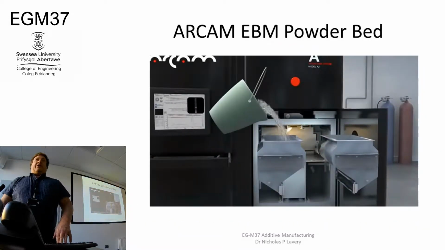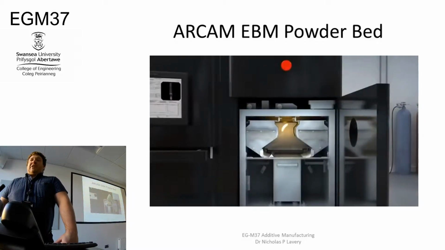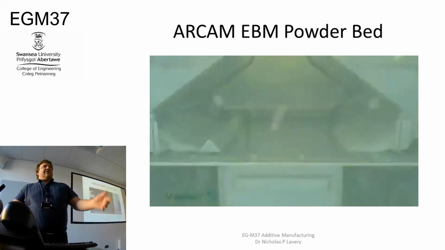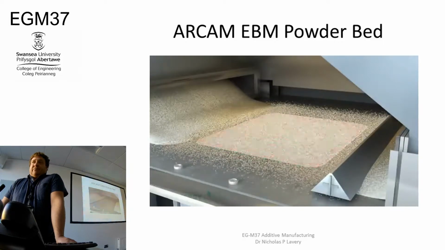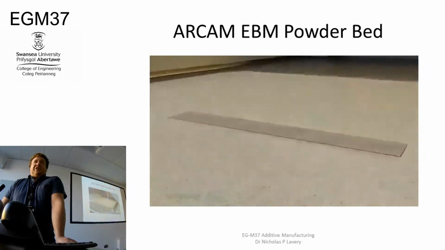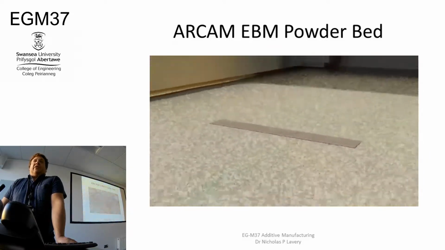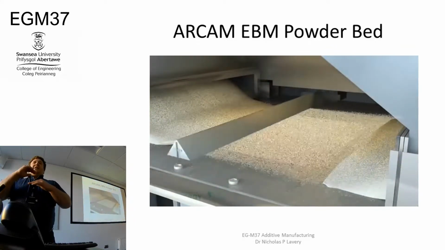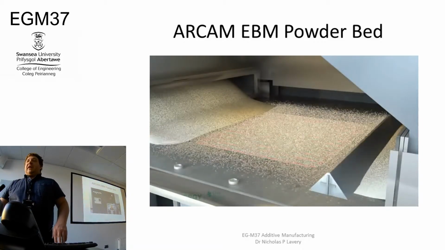Then we've also got another electron beam system, which also uses the electron beam as the heat source, which is actually in the powder bed system. This is the one that Colin Cater was talking about when he worked at ARCAM. And how it works is that you've got two powder hoppers, one on either side, and a spreader. You've got a pre-sintering stage, and then you've got the beam stage, which if you zoom in and look at how the pre-sintered particles are then melted into a layer, and then that carries on in a normal way with a powder bed, that layer drops and it builds up an entire component.